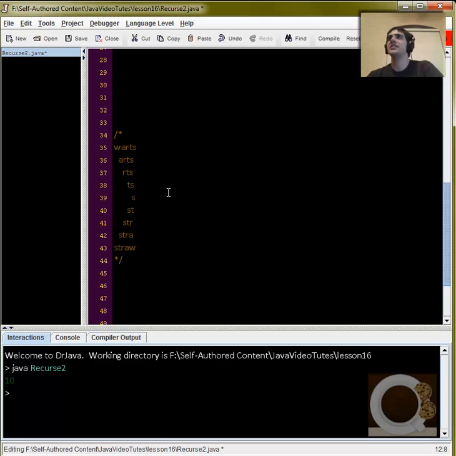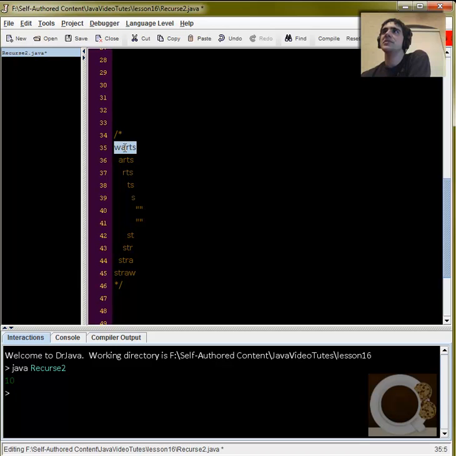This down here is an example of how our algorithm is going to work. Okay, so if we start out with a word, warts, and we remove the first character in the recursive call.